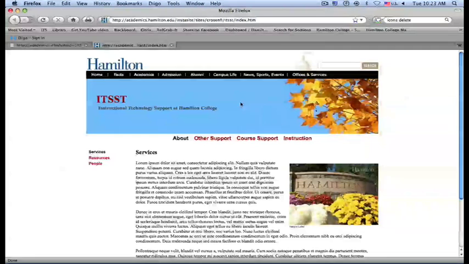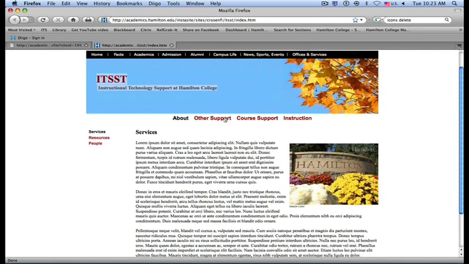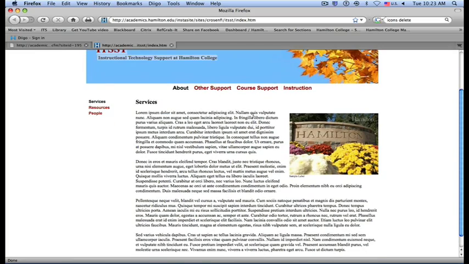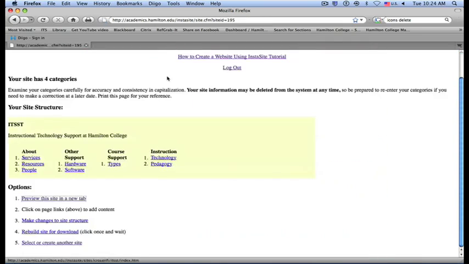So we can preview the site. That's what it looks like. We've got the banner image up here. This is all text. It's very user-friendly and readable by text screen readers. Very simple HTML code, and there are visual indicators regarding what page you're on. So if I go to the first page, I can tell that I'm on services, the services page. If I click on resources, so visual indicators here and here. So we always know where we're going in the site. So I can close the preview tab and go back.